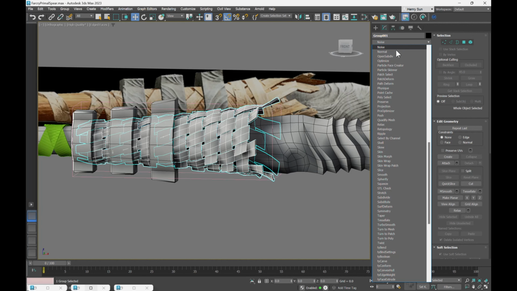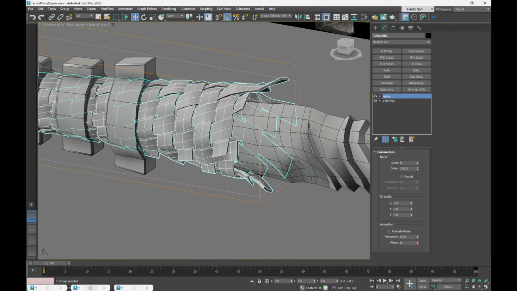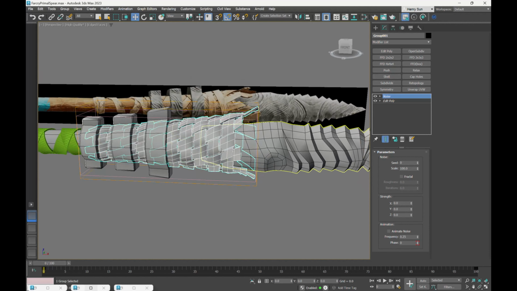For example, the noise might give you a more authentic, natural look to this. So I want to use fractal here, and let's increase this slightly.